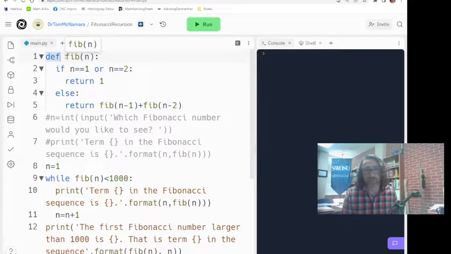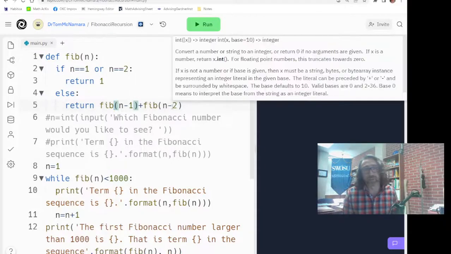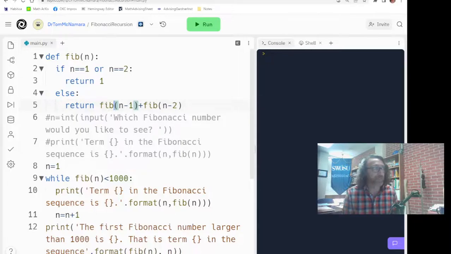I'm defining a function, and I'm calling it fib for Fibonacci. So you can see here, if n was equal to 8, then it would compute fib 7 plus whatever it gets from fib 6. So this is a function that calls itself. It's a recursively defined function.